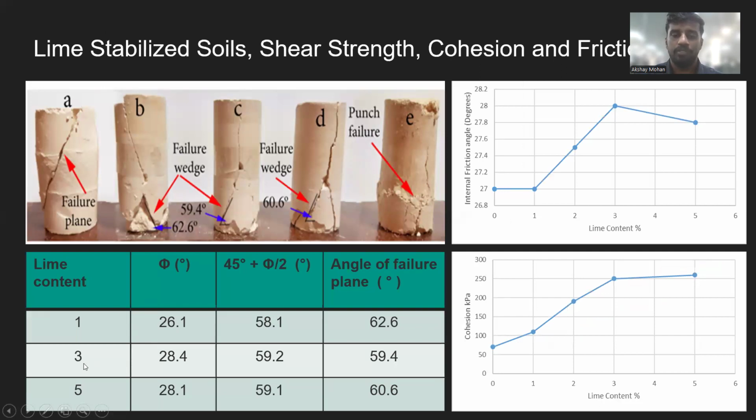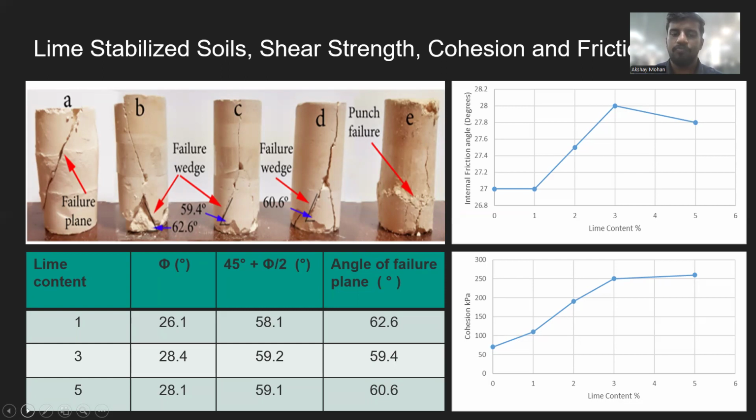Over here, we have referred to a research paper from Mahmoud, where he prepares lime-treated clay soil samples, which are then subjected to a triaxial testing machine. The graph on the right side shows how varying lime content affects the friction angle and cohesion values of the clay soil. For validation of the test in accordance with Mohr-Coulomb criteria, the deviatoric stress versus strain plot of triaxial test values observed is plotted, and the angle phi, that is the friction angle, is obtained from the slope, that is the tan inverse of the slope m.